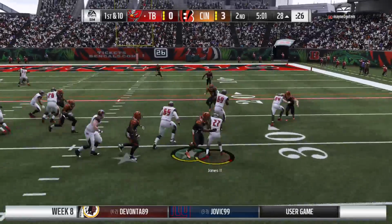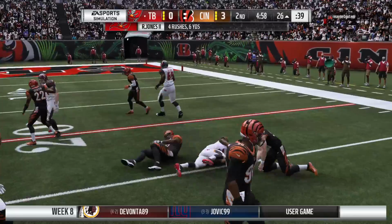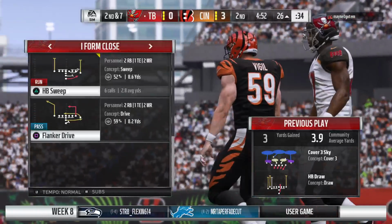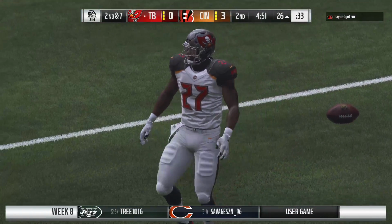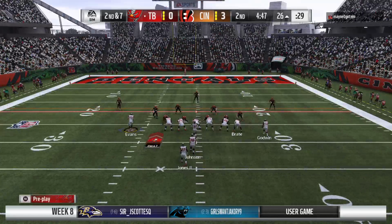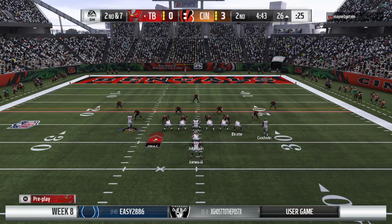Now a 1st down carry by Jones. So he got free of 1 tackle, but couldn't do a whole lot else. Give him 3 on 1st down. It'll set up a 2nd and 7. What's the old expression, 3 yards in a cloud of dust? In this case, it's dust-covered pellets. It's no longer that old grass that we used to play on, right, and chew it up. Now we've got that artificial surface. You see the pellets go up. Still a nice play by the defense.